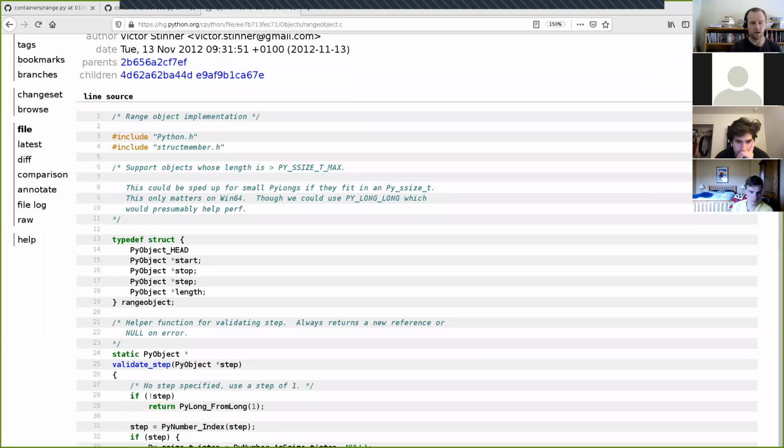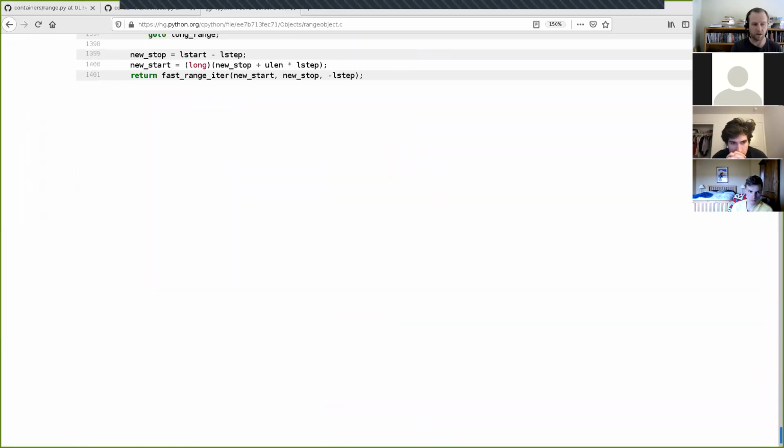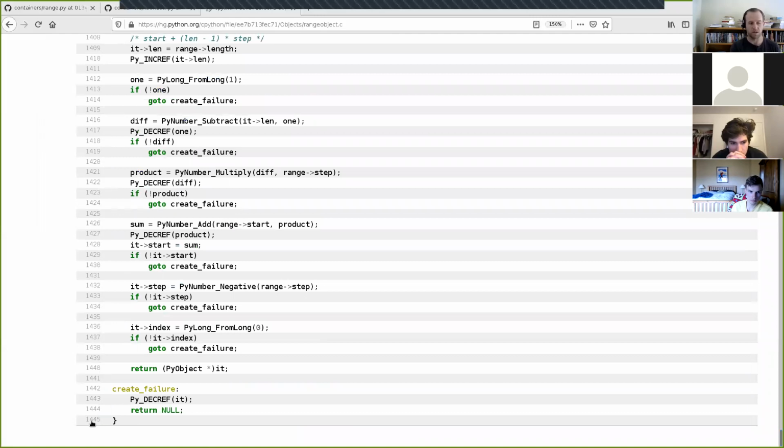For efficiency reasons, Python implements this range function using C instead of Python, so it's not going to be 100% equivalent in terms of runtime, your code and this code. And you can see that this implementation is, wow, a lot of lines long, almost 1,500 lines long. And I was able to reduce essentially 1,500 lines of code down into like 4 or 15 lines of code.